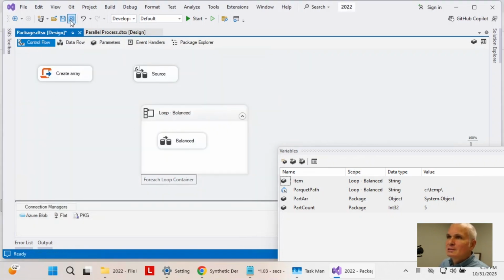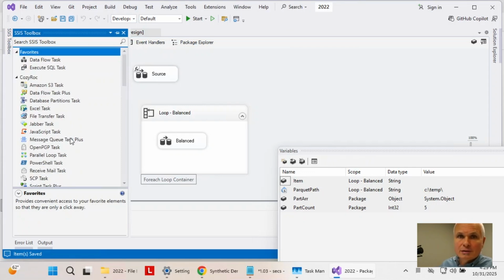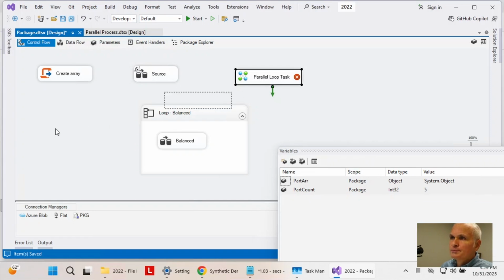So the last step that we have to do before our elastic data processing pattern, that's how I call it, looks like, we have to use the parallel loop task. This is again a functionality provided only by COZYROC.